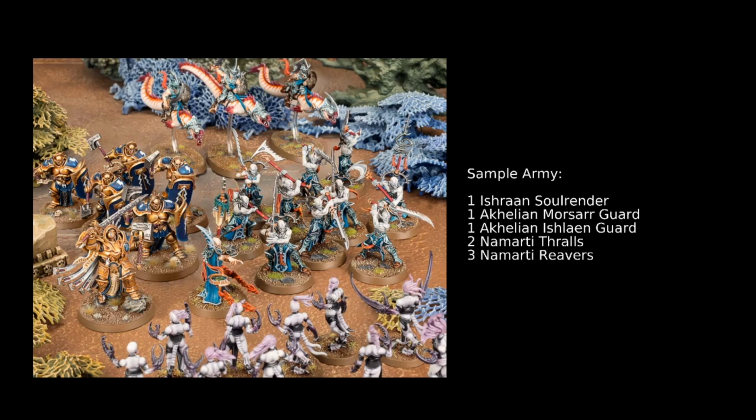Now, I've then gone for one of each version of the Achillean Guard, both a Morsar and an Achillean Guard. The reason for this is I think they both offer very different things to the force that we otherwise don't get with a lot of our other units. The Morsar Guard is just our absolute beatstick. He goes in and he smashes stuff. Meanwhile, the Achillean Guard can hold up enemies and can really tank a ton of damage if we get some of those triples happening.